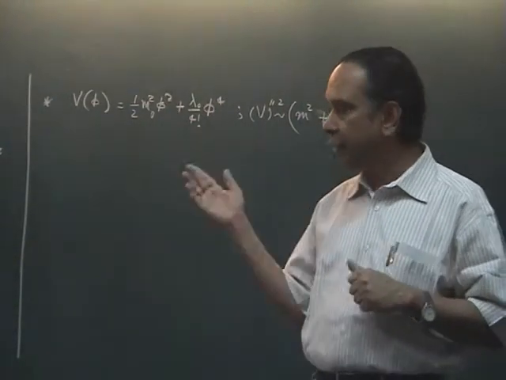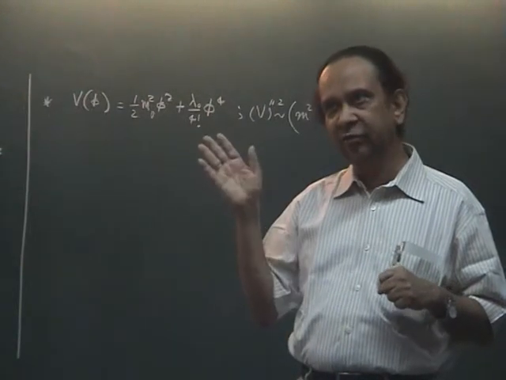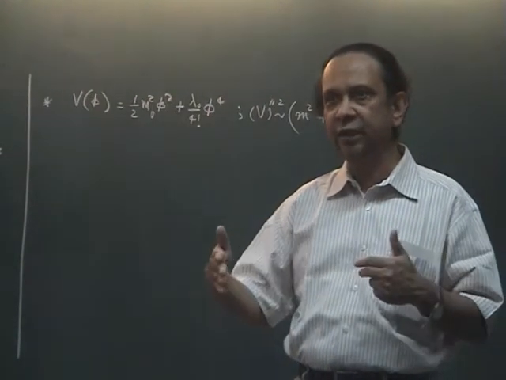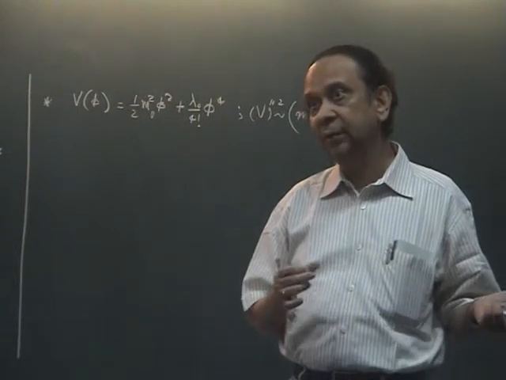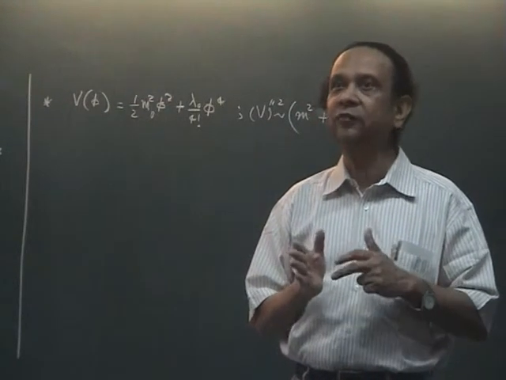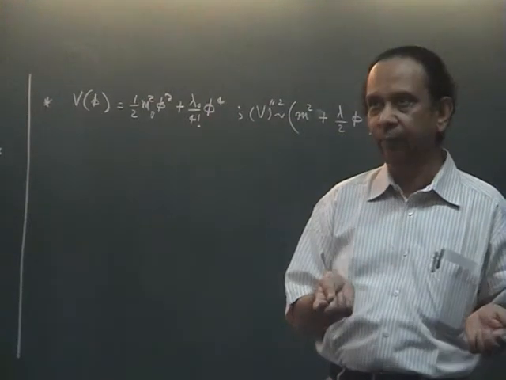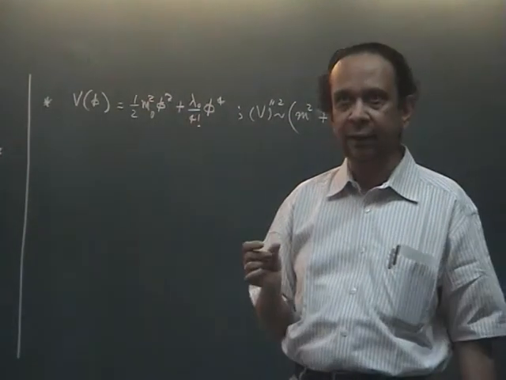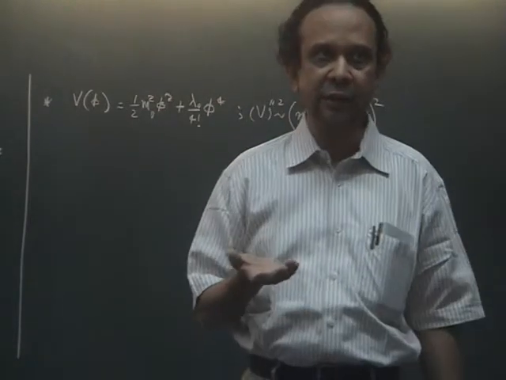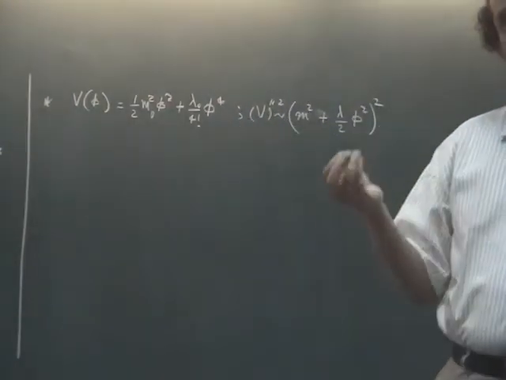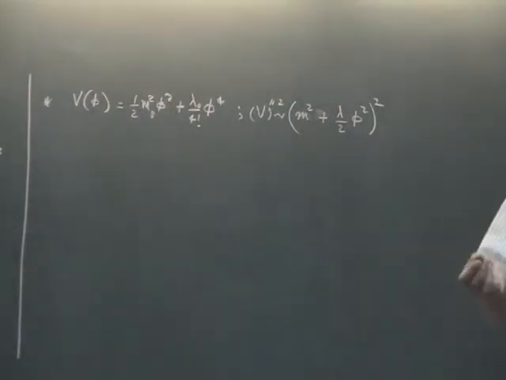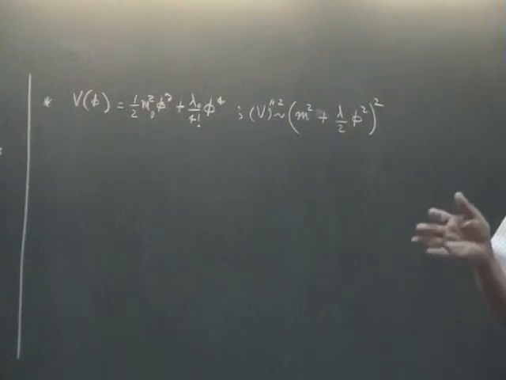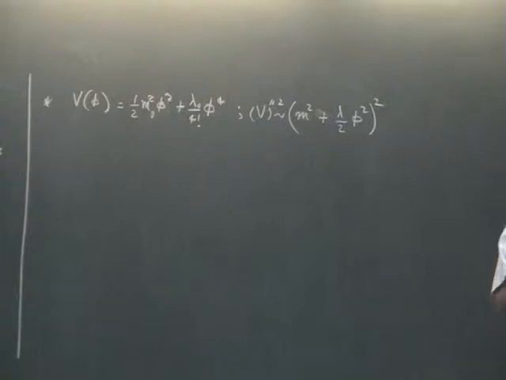As a result, the cutoff which we have put in and then send to infinity: in between stages, if you try to send it to infinity, there are things which diverge. But finally, when you look at everything in terms of observable quantities, it doesn't appear, at least in a wide class of cases. So this is the entire philosophy of renormalization too. If you talk in terms of observable parameters in the Lagrangian, measured by some particular experiment at some energy scale, and you know how these coupling constants run with the energy scale, then you can predict results for any other energy scale.